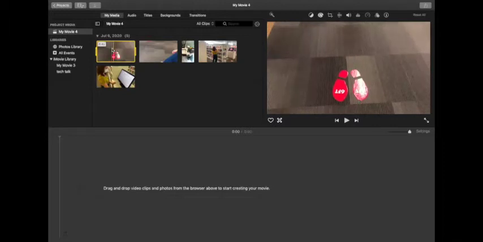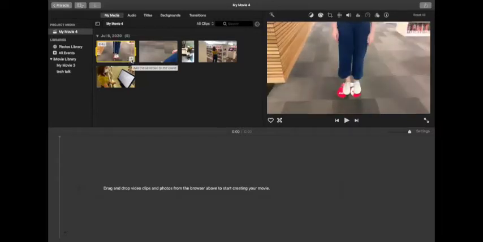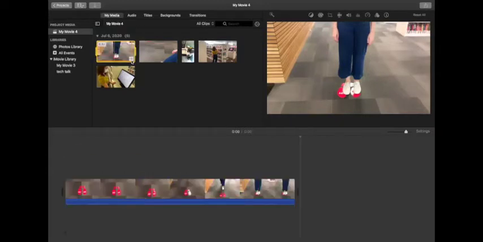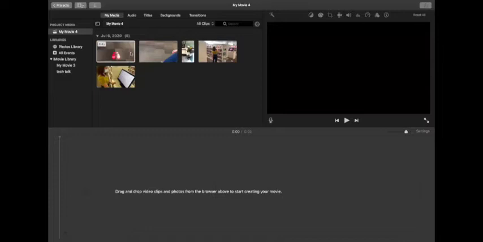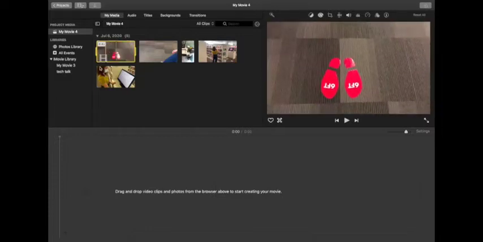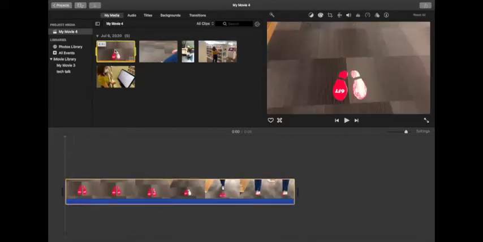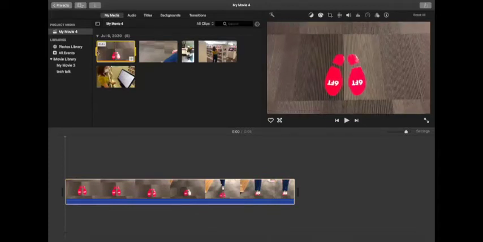What I'm going to do though is insert that first video clip into the editing box. You can do it in a couple different ways. You can either hit this arrow and that plus sign, and it says add selection to the movie. Works just like that. I'm going to delete it out of here. One of my favorite ways to add it is to click the clip that I want, drag it, and drop it. Easy.